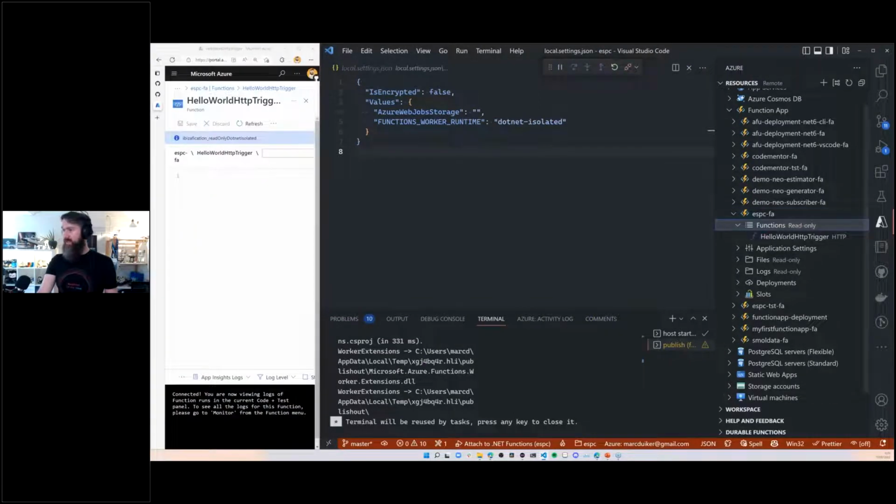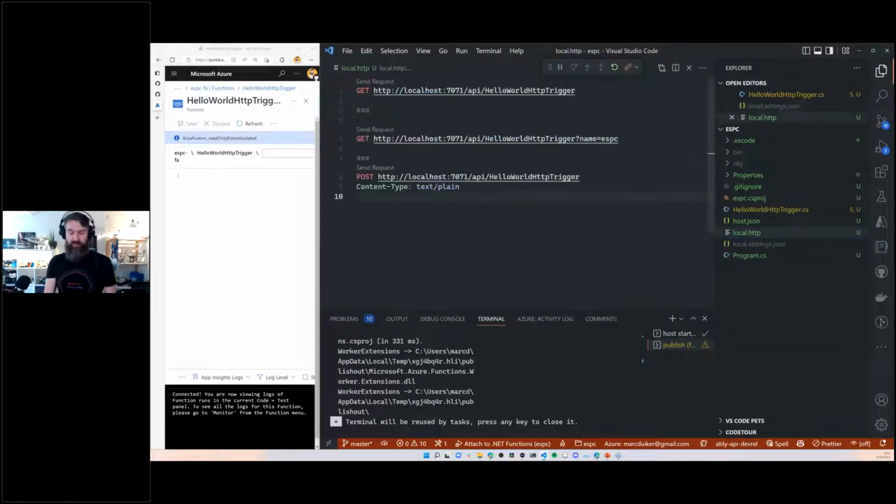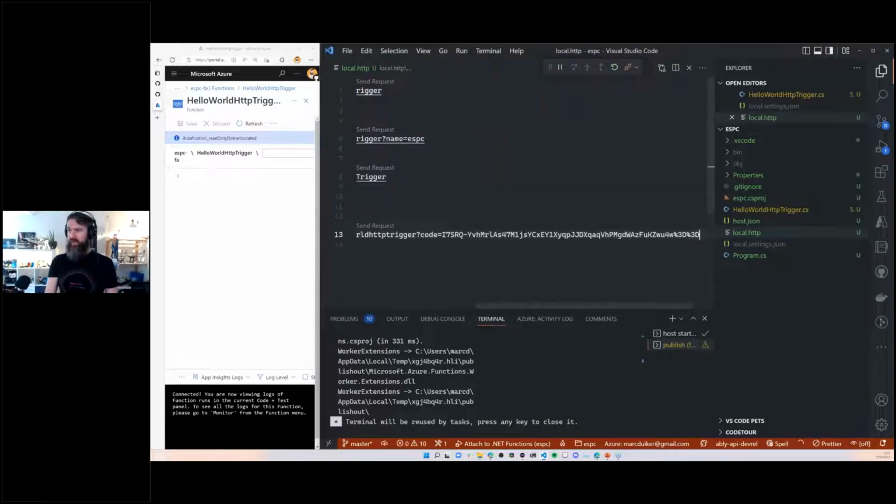So now this function lists our HTTP trigger function. If I right-click this, I can copy the function URL. I can go back to my REST client file and paste it in here. You see this very long code, right? In the beginning, we mentioned that we need to set the access rights and that's set to function. Since we've now deployed our function to the cloud, we need this function code because if we don't provide this, we don't have the proper access rights to execute the function.